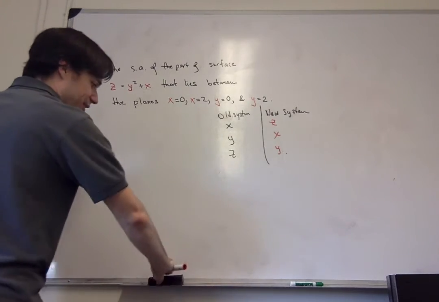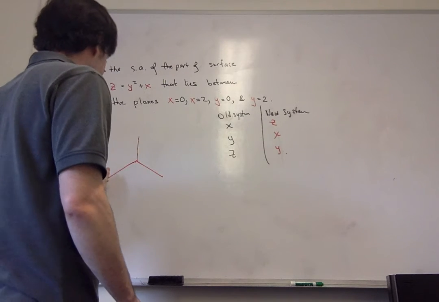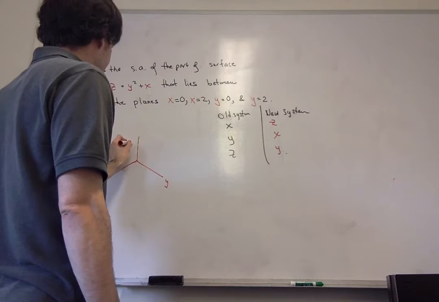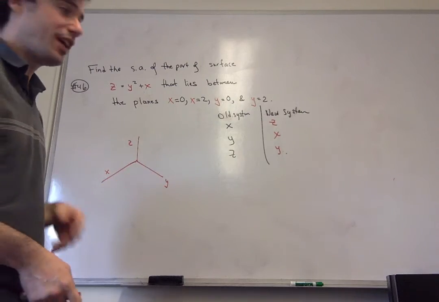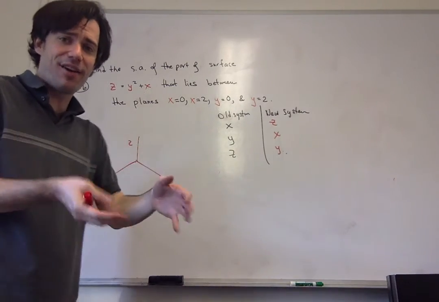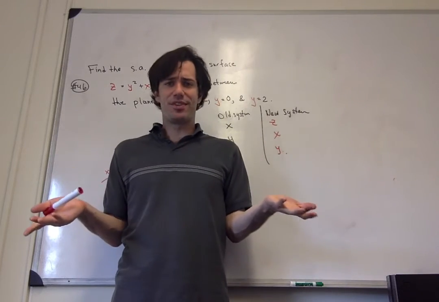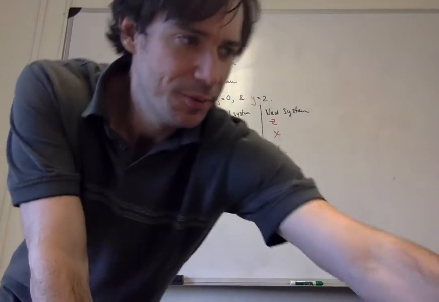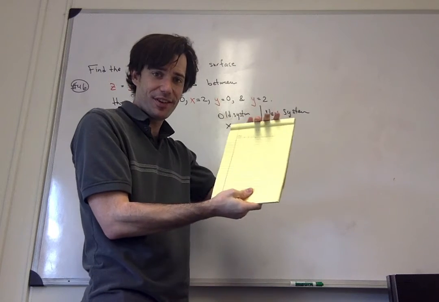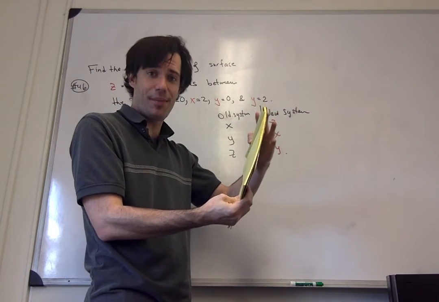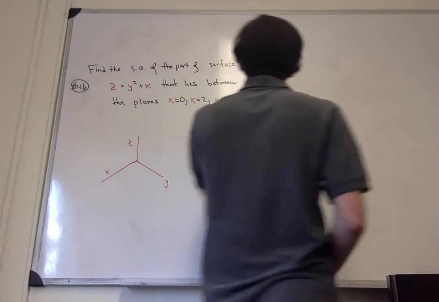Now I can turn everything, and you're back to a normal coordinate system. Though you could say the original one is going to be different, the surface area doesn't matter. If I look at it this way, or if I turn my head, it's the same surface area. So what's the surface area of this surface? Well, it's whatever it is, and now it's the same thing. So that's the idea.